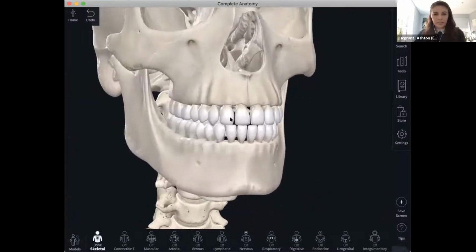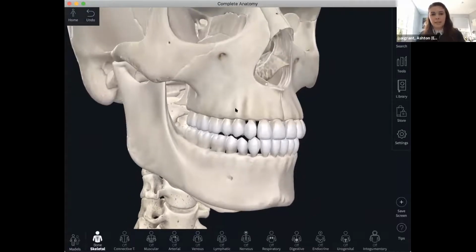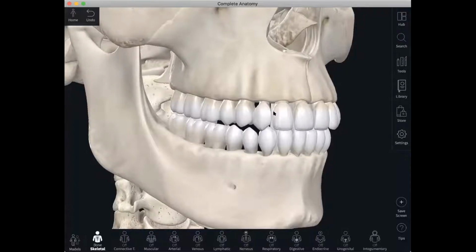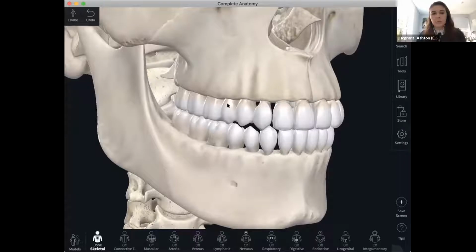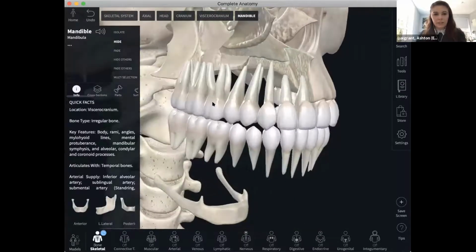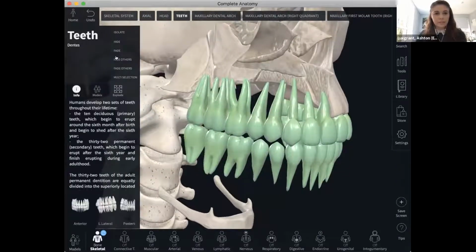As Jane explained, we've updated the skull and now include a lot more features to help make the teeth more distinguishable. All 32 are represented. So we have our incisors, canines, premolars, molars. And with that, a lot of detail has gone into each one so that it should be individually identifiable. If I hide my maxilla and mandible, or what I'll do instead actually is just hide everything else.